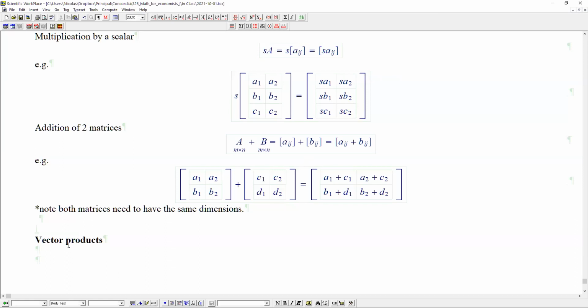All right, so as I was saying, I really thought about how to explain this to you in the most intuitive way. I think the best way is to start with vector products, and once we have seen vector products, we can go to matrix products. Vectors are just special matrices, so in the end it's all going to be the same, but it's good to go progressively. So consider two vectors.